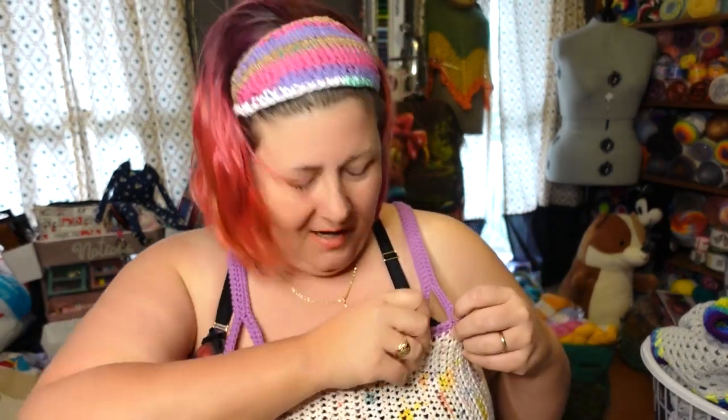I literally just finished it. I may add a little bit of length, but I think it's really cute the way it is, and I'm loving it. I haven't weaved in the ends because I just finished crocheting. We got this cute little peekaboo strap that is on the front and the back, which is super easy, and I walk you guys through how to make this.